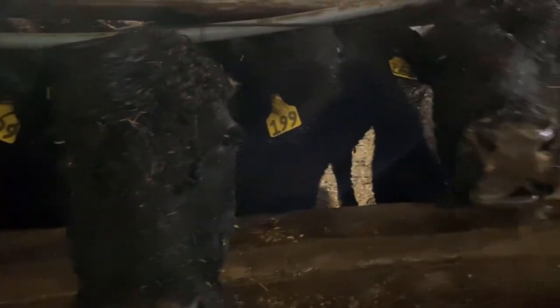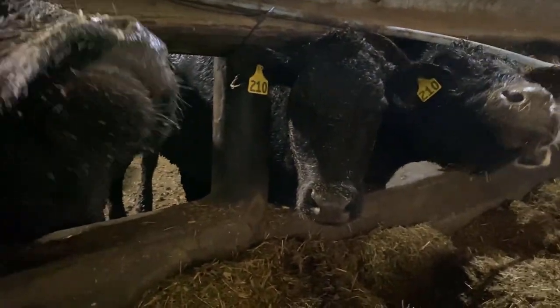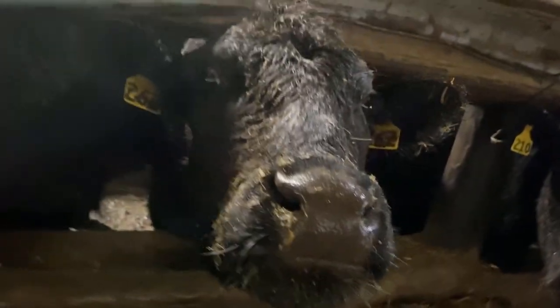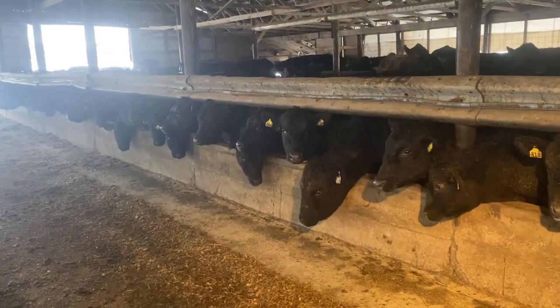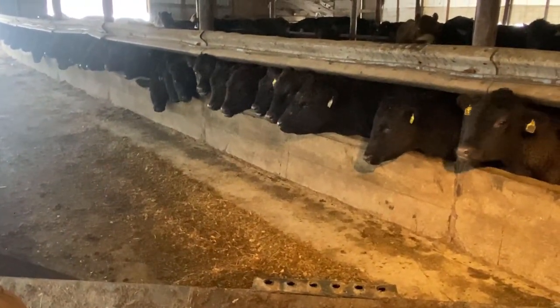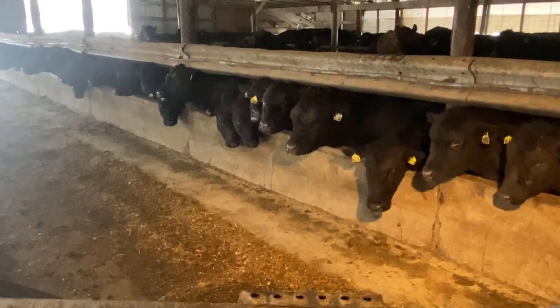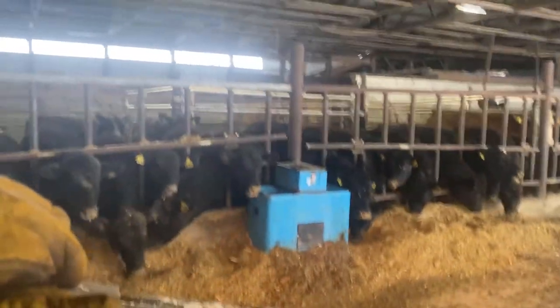Our strategy when we feed cows is to have them run out of feed just about an hour before we mix up the next load — Joe calls that having them lick the bunk clean, to minimize waste. This group here is our mama cows; that bunk is licked clean. About 6 a.m. they'll have that bunk licked like that, and I'll be out here feeding at 7:30 for their first load.